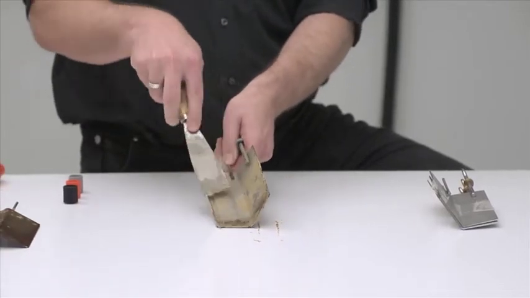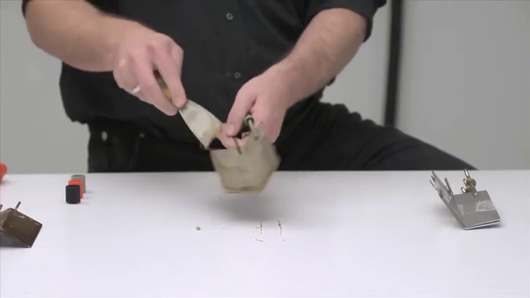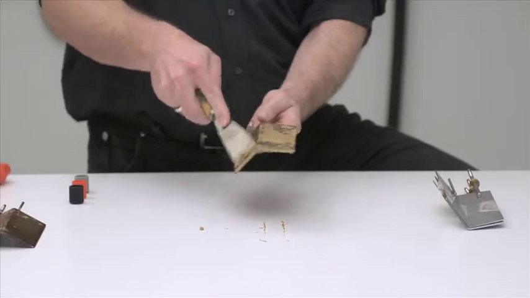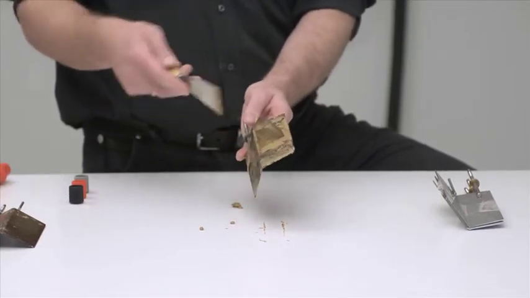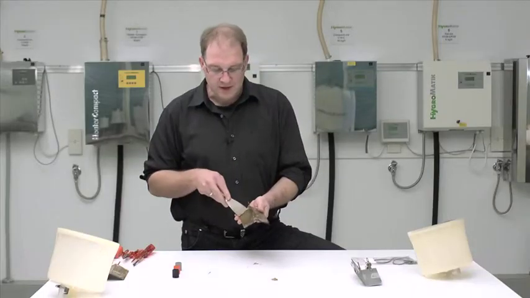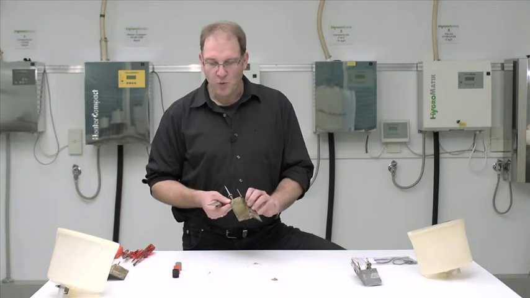To clean, I will now take the putty knife and simply scrape off the deposits. Now, this here works quite easily, it could be a bit more difficult to do at times, in such a way you would have to go at it a bit harder, which is not a problem, the electrodes can withstand it. The standard material of the electrodes is stainless steel.